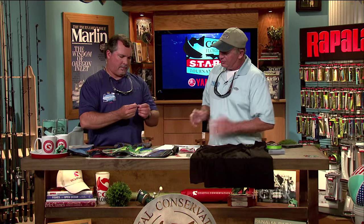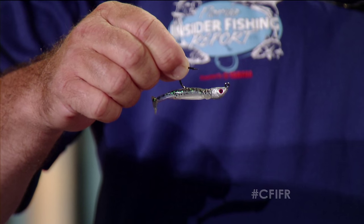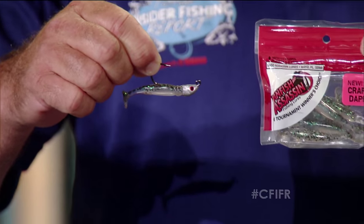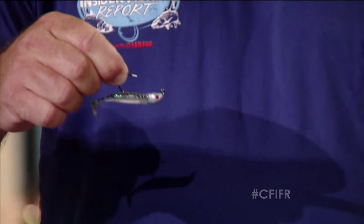This next thing is these little glass minnow imitators — they're actually the little crappie dapper from Bass Assassin. These things look just like a little tiny glass minnow, and right now there's a lot of little baby fish in the water and a lot of fish are targeting those. If you throw something big in there after them, they're not going to chase it. They're very size-specific a lot of times, and when they're chasing those little tiny things, you throw a big chug bug in there and they're not going to want to eat it — they want that little thing. It's amazing how even big giant fish will do that.